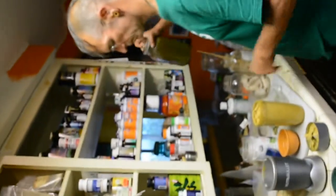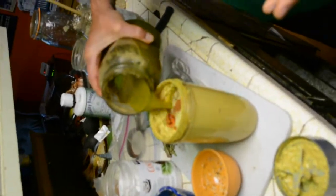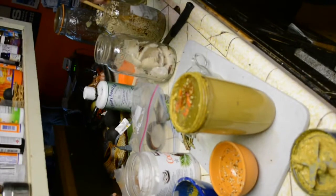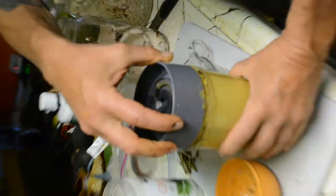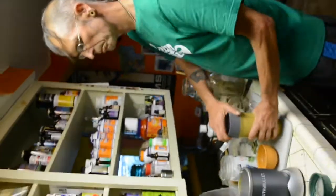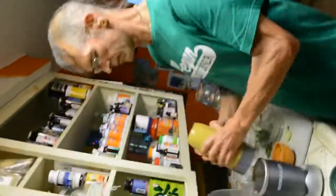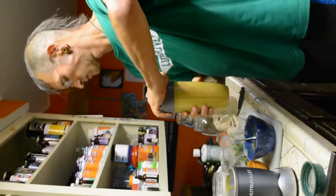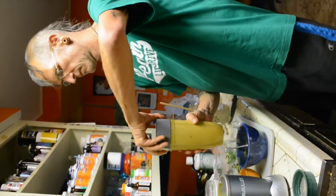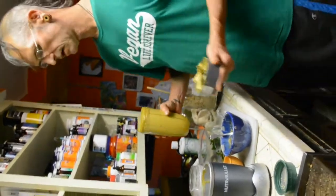Okay, we need a little bit more liquid in there to turn it over. I can tell by the way it looks. So this is that whole, all of that in there. Way too much in there, as the manufacturer suggests, but that's okay. Kind of getting that smell. Alright, I got a little too much in there.